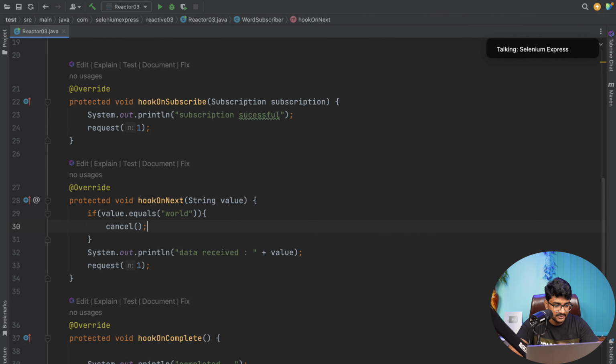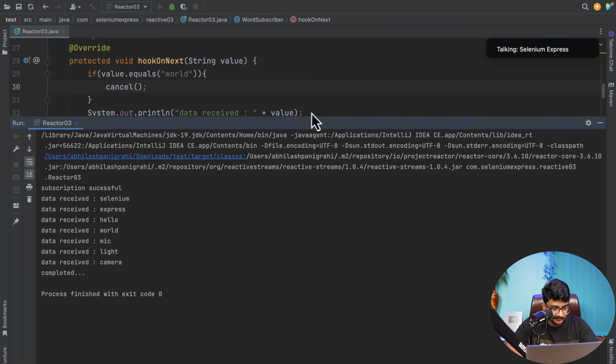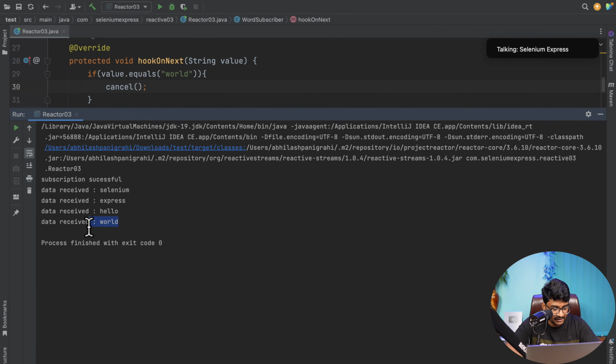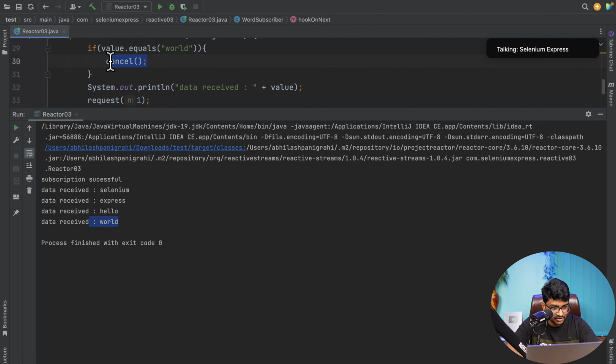Yeah, I do have a cancel method over here. I want to cancel the subscription if it is world. Then what will happen? Look at that. If I run this, all this data will not come. See, after world is printed, I have cancelled. I've done the cancel request over here.